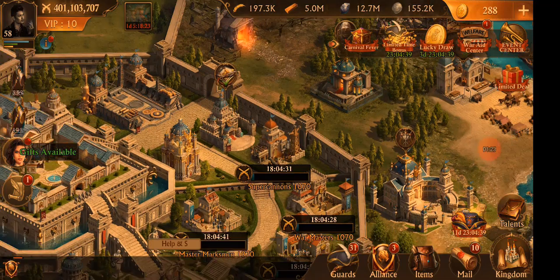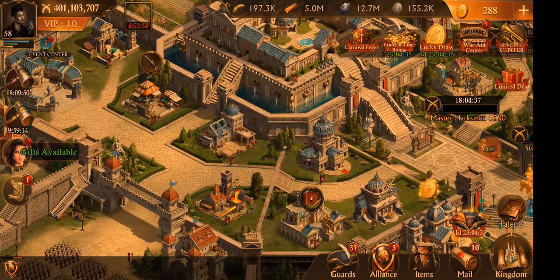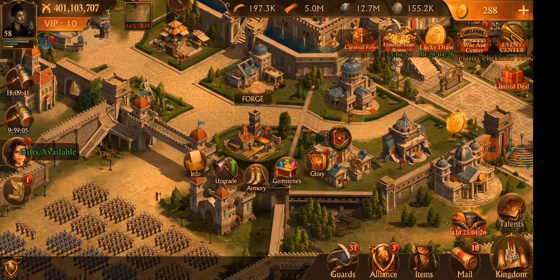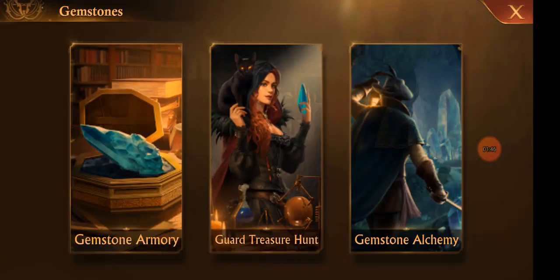The main update that they really did on the game is about gemstone. Level 8 gemstone has been released, and it can be found under forge, gemstone. Then we have three tabs, which are gemstone armory, guard treasure hunt, and gemstone alchemy. I'm going to be talking about these three.